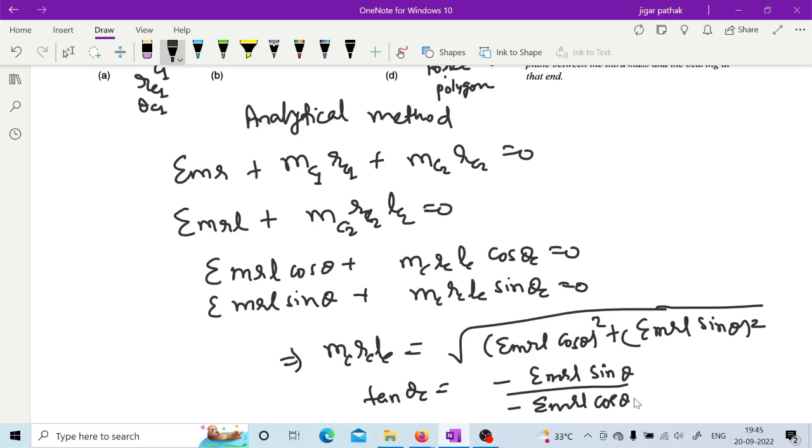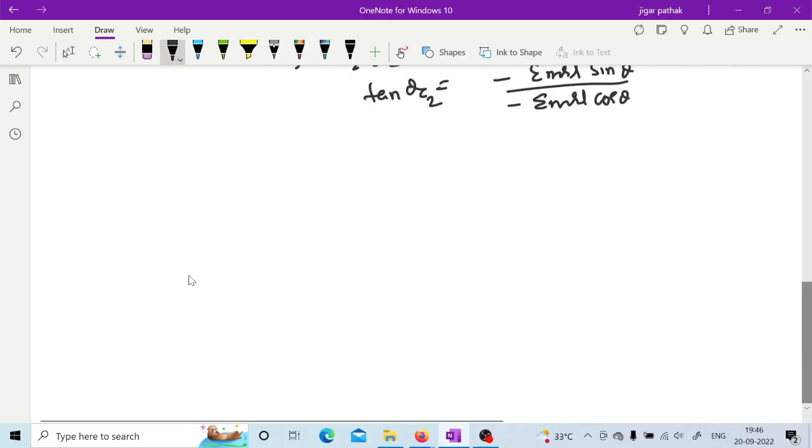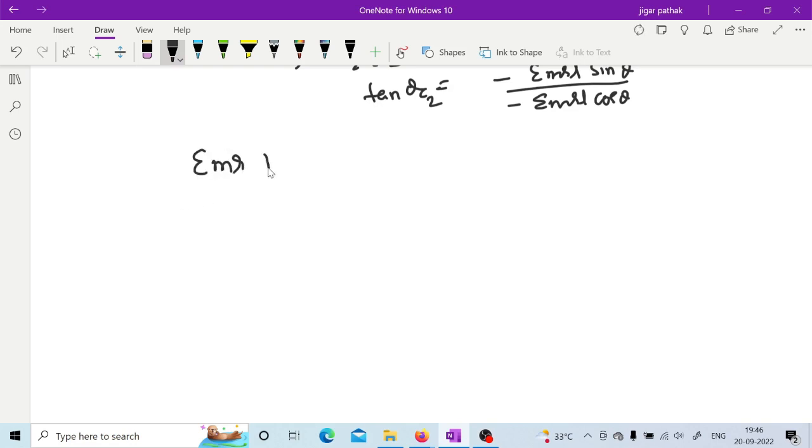Here actually, theta C2, if we be more specific, here also you are getting this MC2, RC2 and LC2, right? Because here you have written that MC2, RC2, LC2. So this is how you will get these values for plane C2. And here it was a couple balance, right, because we are considering the product of force and the distance L. So again when you take that force balance, sigma mr plus, as we have written, MC1 RC1 and MC2 RC2 equals to 0.